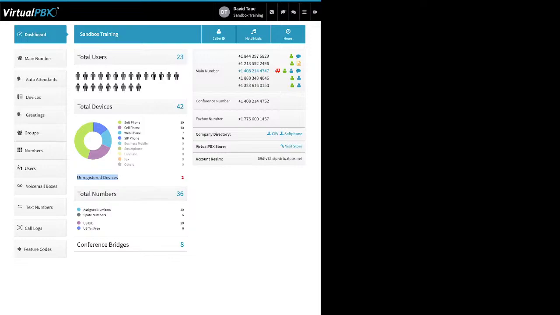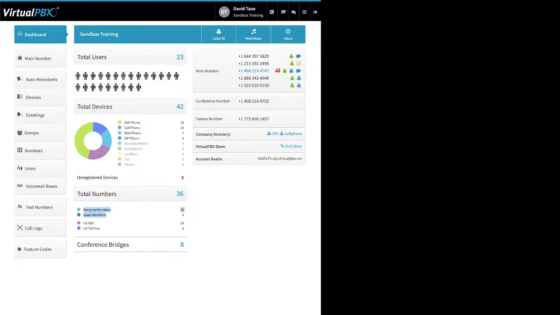Then I have total numbers. I have 36 phone numbers on the account. Every account includes some number of phone numbers as part of your monthly plan price. It's going to vary by plan. If you just signed up with us, I would suggest checking the pricing page and seeing what numbers are included and what the overages for extra numbers are. I believe it's $1.99 per number. But again, double check the pricing page. If you're on an older plan, you'd actually want to check with our account services team so they can verify how many numbers are included and what any overages are.